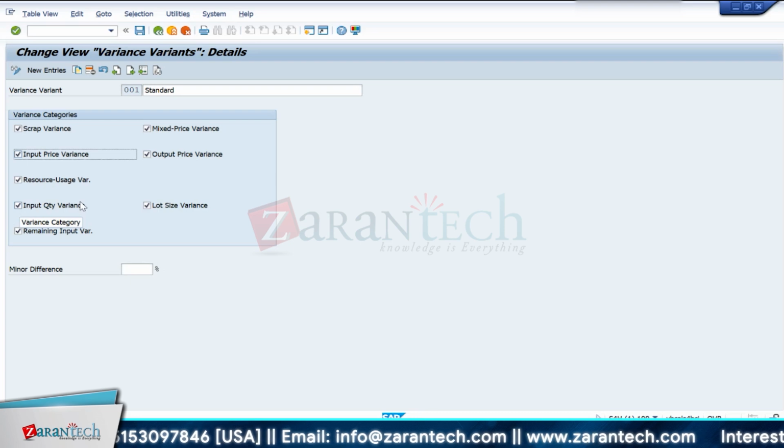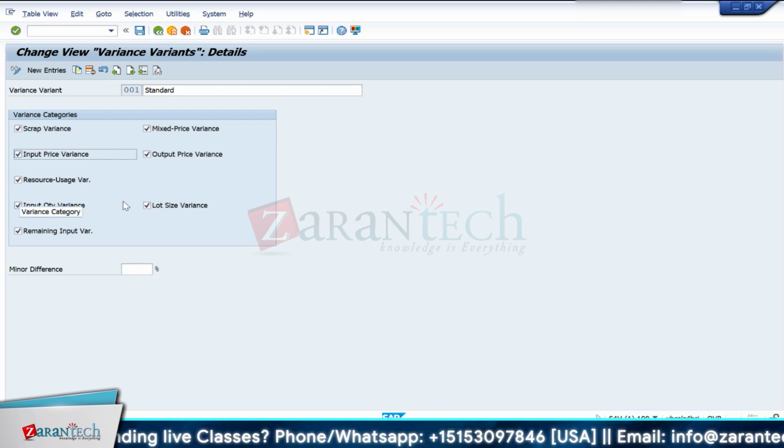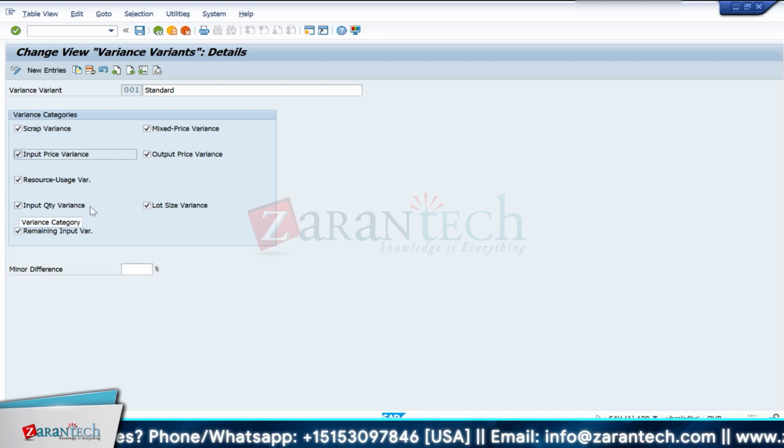Input quantity variance. Okay, next one. Input quantity variance means, let's say you thought we can use only 2 kg of consumables in our example. Let's say during actual manufacturing we have used only 1.5 kilo or maybe 2.5 kilo. Then it may increase or decrease the price. That is quantity. Or else the hours also, right? We thought, okay, let's use the machine for 10 hours, but we have used 12 hours of machine. That also is because of input quantity variance.